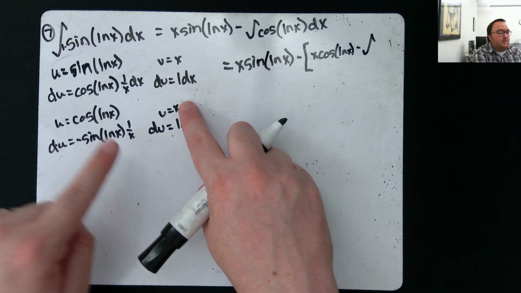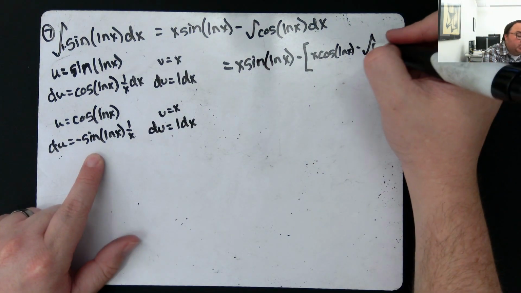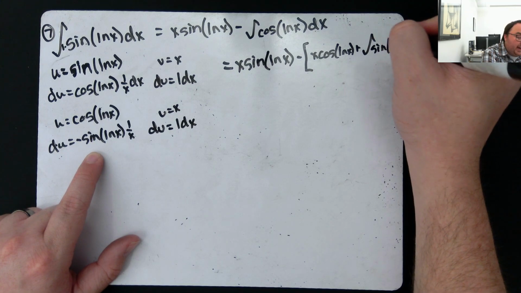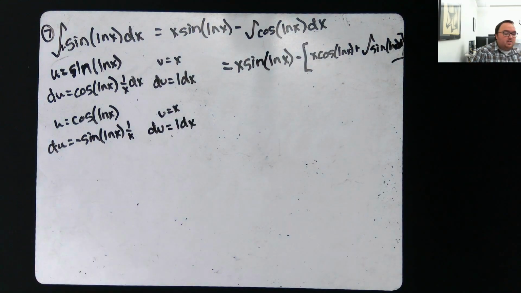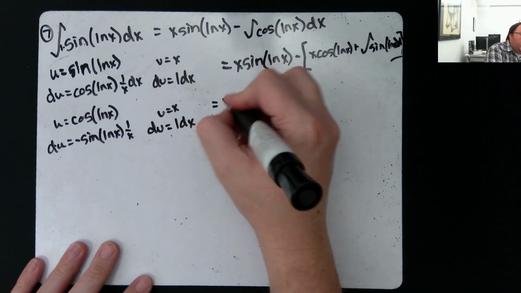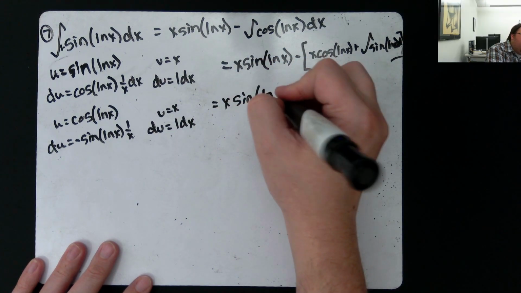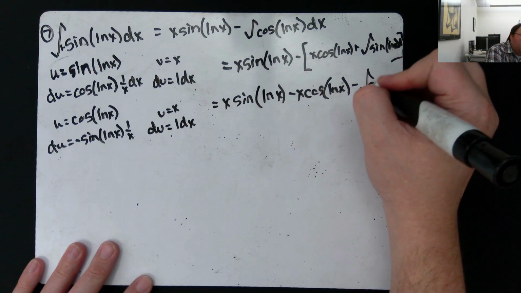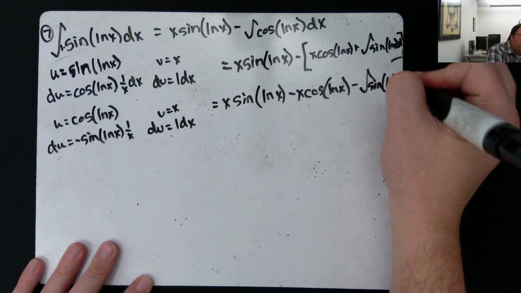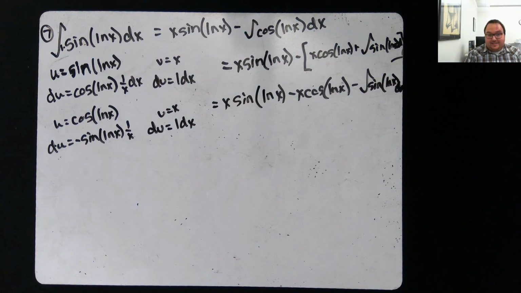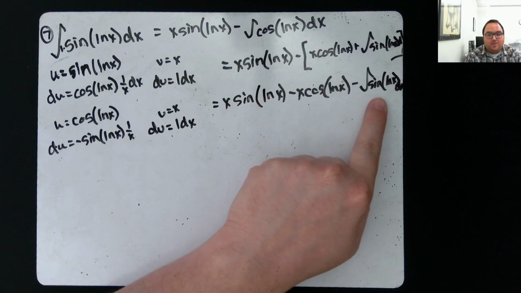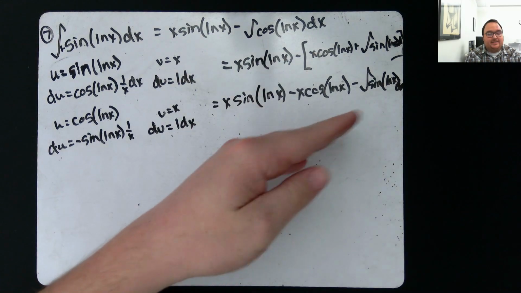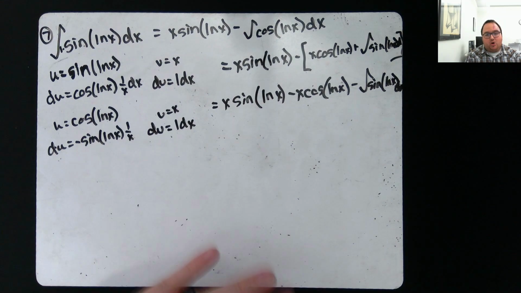Once again, x times 1 over x, they cancel out. So I'm left with just negative, I'm just going to make this plus sine ln x dx. Simplify this a little bit. We end up with x sine of natural log of x minus x cosine natural log of x minus the integral sine ln x dx. But notice then, what's really weird about this is I end up with the same thing I had to start with. So what's going to happen then is I'm going to just get stuck in a loop, right? I'll just keep doing it over and over again.